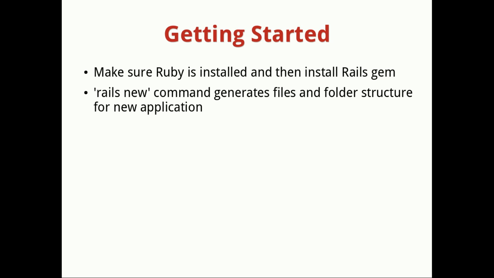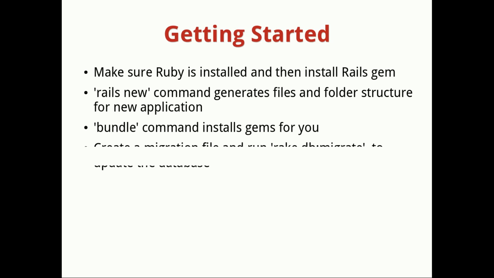Once you have Rails installed, if you just use the rails new command followed by the name of your project, this will automatically generate all the files in the folder structure you need to get an application running, and this is a really useful tool. And once you have your Rails project generated, you'll need to run the bundle command, and this will install all the gems that come along with Rails for you. And this is also the command that you will run every time that you install a new gem, and basically it just makes sure that all of your gems play nicely with one another.